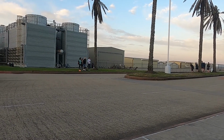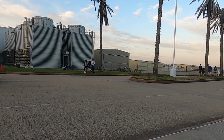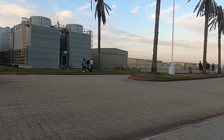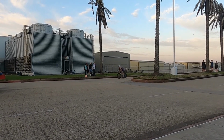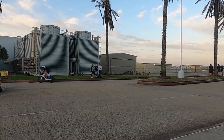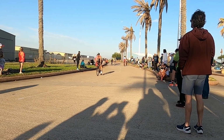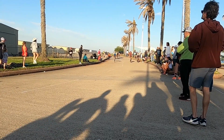We took off on the bike, and I felt pretty good on the whole bike ride. It was just super windy. It's 7-Eleven. Here comes the leader. So heading out on the bike, it was a tailwind. Probably people are saying like 20-mile-an-hour wind. I guess it was a straight tailwind the whole way out, and as soon as you made the turnaround, you could definitely feel it. It was trying to push you over on the turnaround spot. And of course, there's a headwind the whole way back.